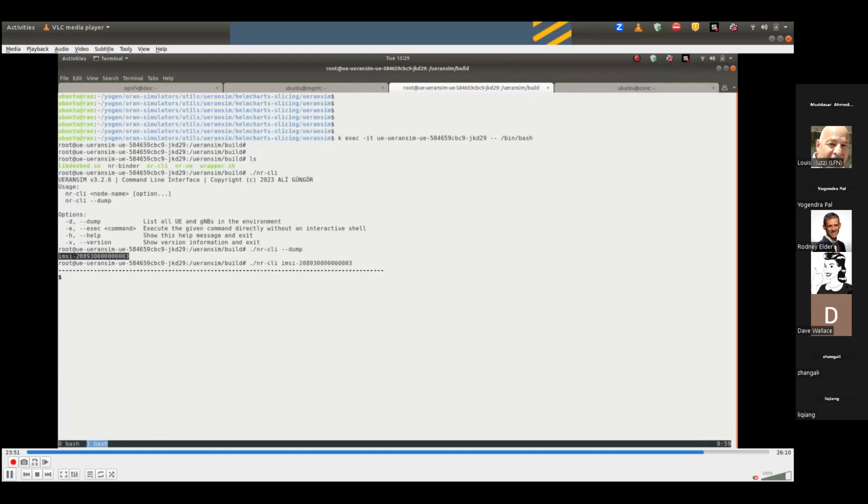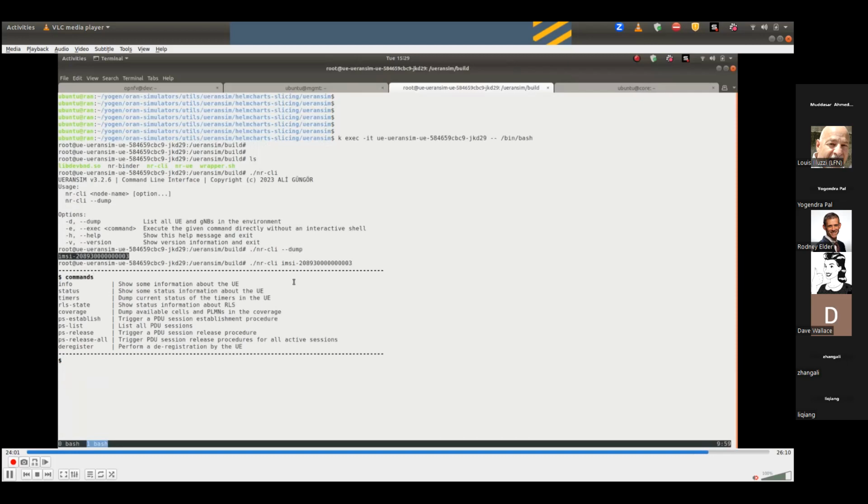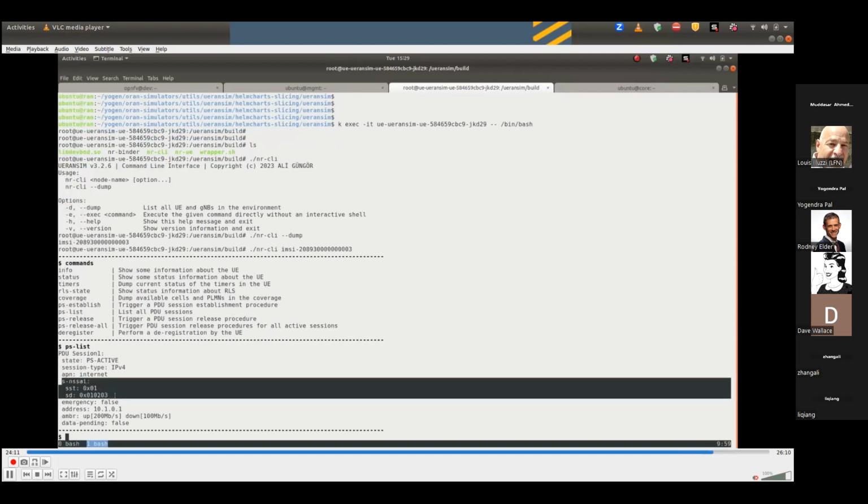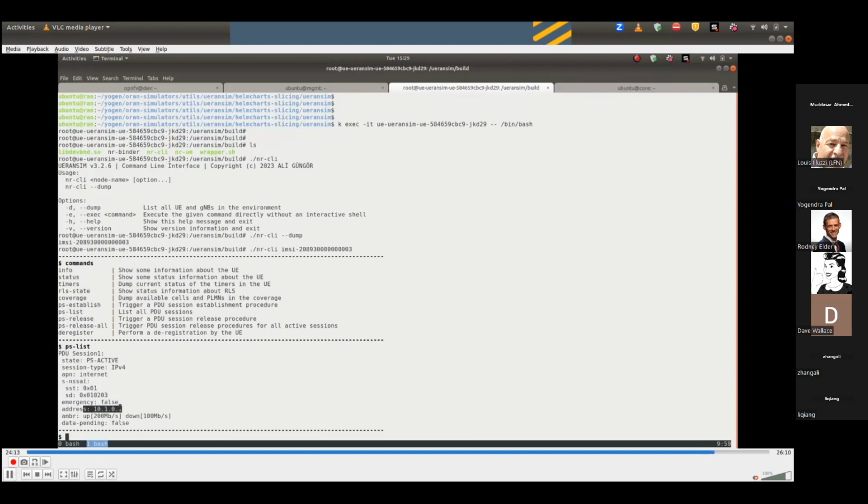There are 4 options basically through which you can deregister from the network. Either you can switch off your phone, or disable the 5G, or remove the SIM, or just do a normal deregistration itself. So we're going to pick one of these methods to exercise this. You can see here the slice ID is matching, and what IP address has been assigned to this UE. Now we'll do a deregistration.